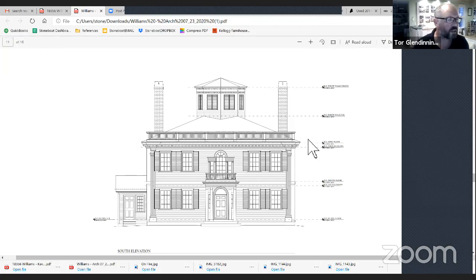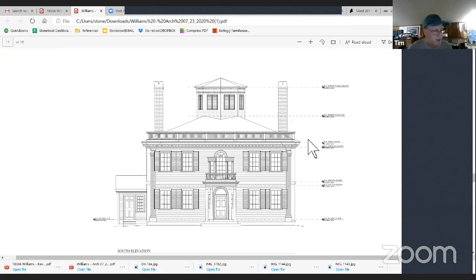So I would say, Tim, maybe if you could just give us a little history of the Kavanaugh estate, could you do that for the audience? I'm sure that they know more than I do. Yeah. I was just asked to talk about the archaeology. Obviously, it's on the National Register of Historic Places.